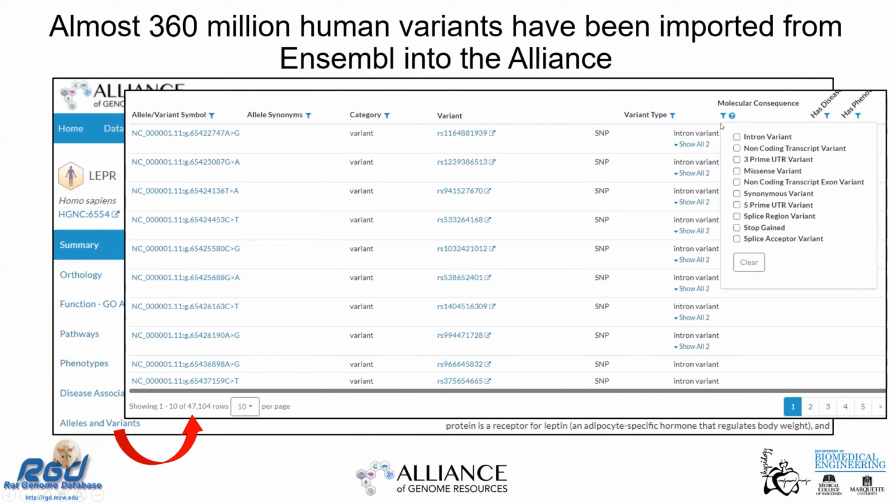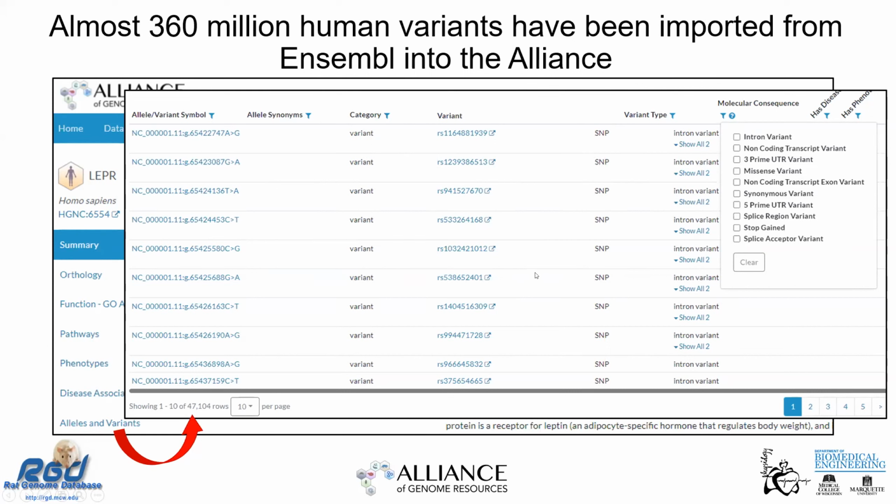So in this case, if I want to filter down, say I'm not interested in the intronic variants, I'm only interested in the ones, say, that are missense or stop gained or a splice acceptor variant. For instance, I can filter on the molecular consequences. I can filter on variant type. In the case of human, they're all SNPs, I can tell you. And in the case of human, they're all variants, and we'll talk about what else that could be in a minute.